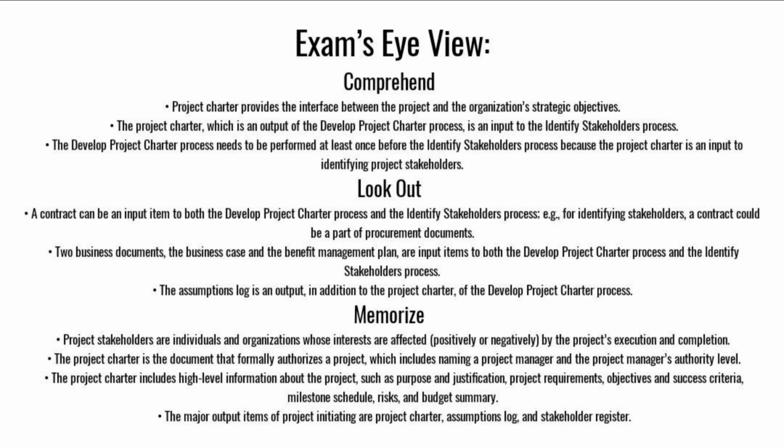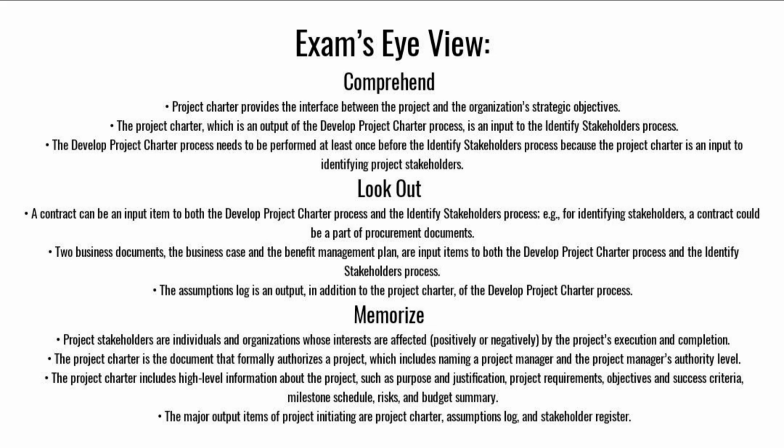Exam review. Comprehend. The project charter provides the interface between the project and the organization's strategic objectives. The project charter, which is an output of the develop project charter process, is an input to the identify stakeholders process. The develop project charter process needs to be performed at least once before the identify stakeholders process because the project charter is an input to identifying project stakeholders.